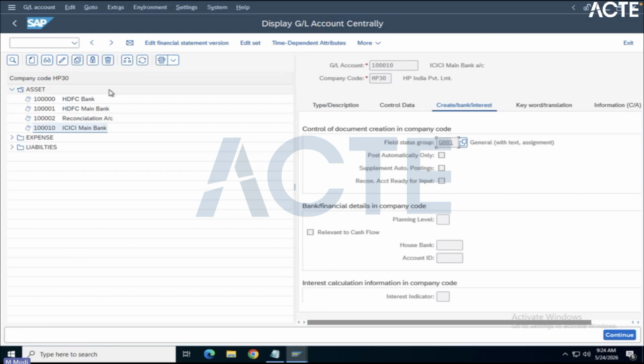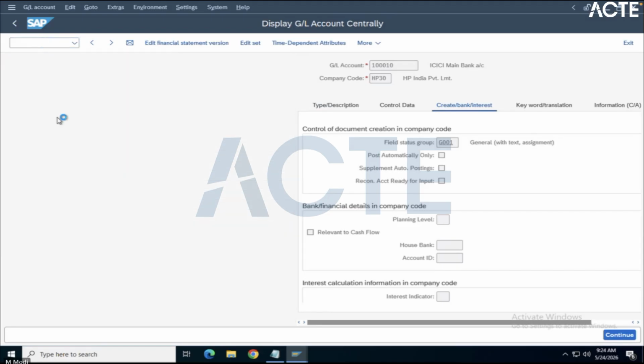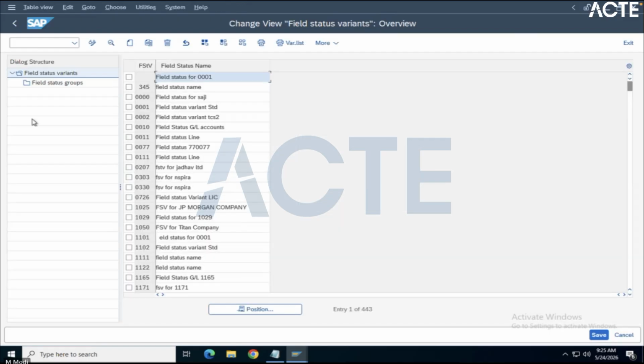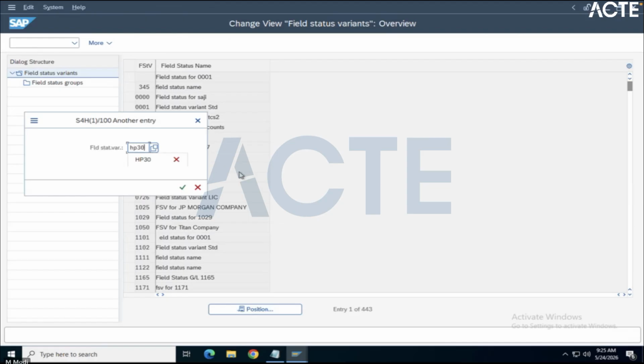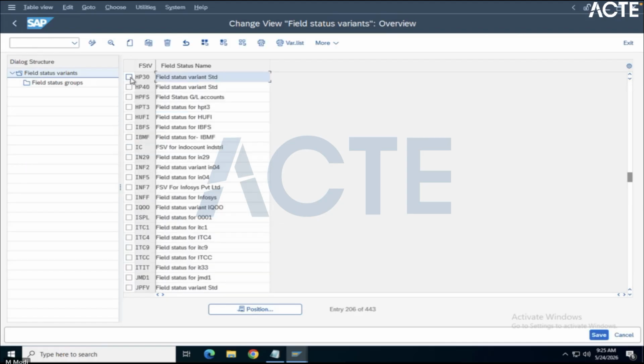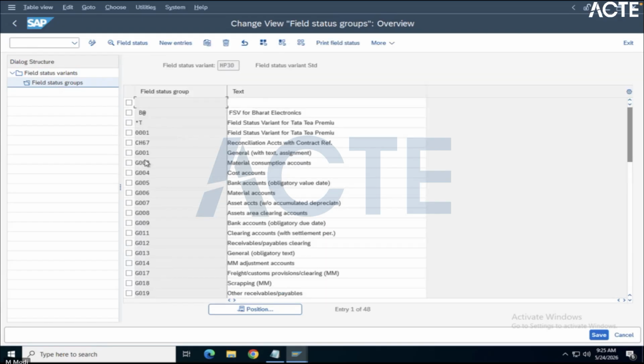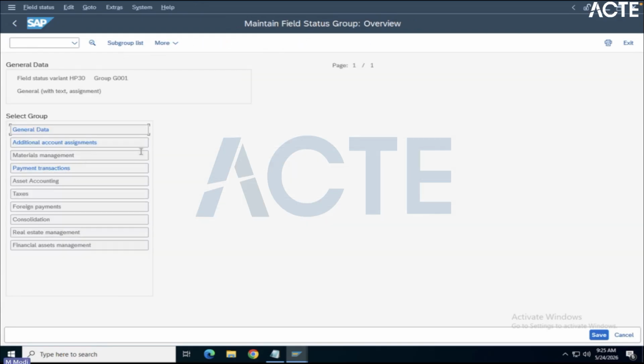That's why it came. So G001 we have given now.